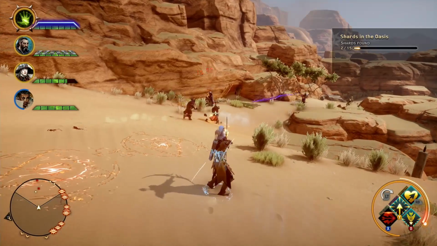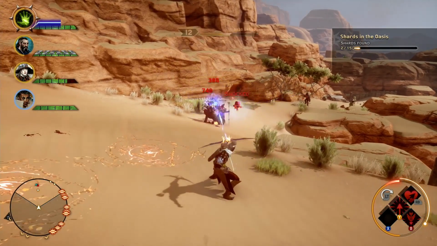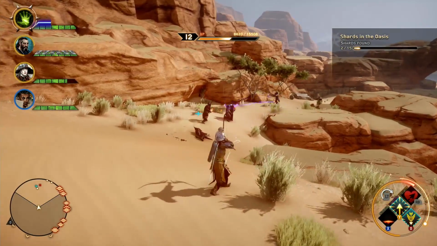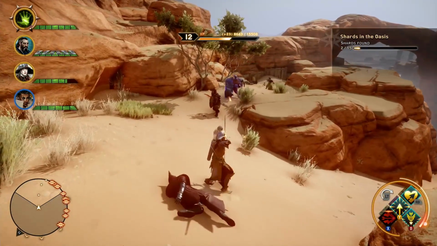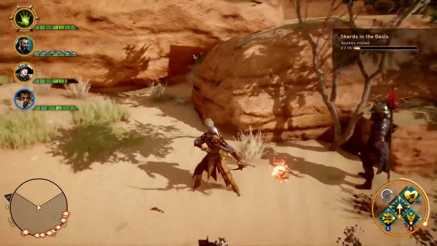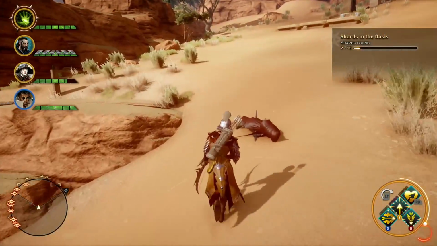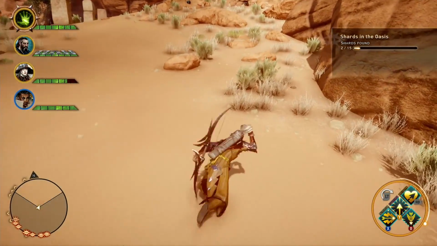Wow, that's some cruelty there. Fire, come on. There we go. Yes, we can hit him from behind. Alright. We got this little fearsome foursome here. Two mages, an archer, and a warrior with a shield.